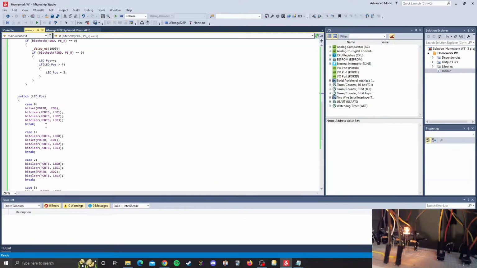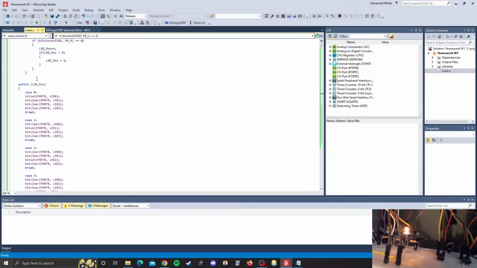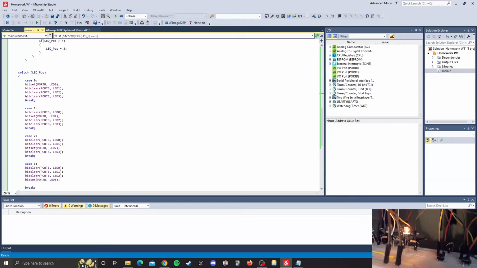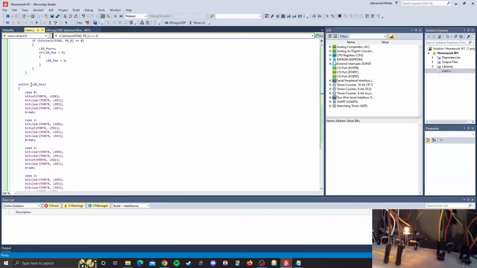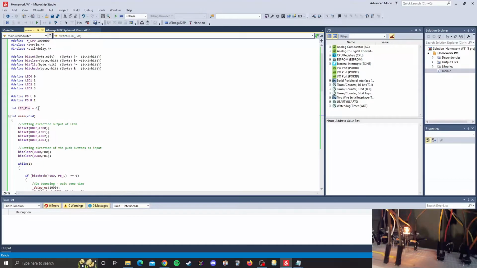How are we switching between these LEDs? This is where the switch statement comes in. So switch case, you can easily Google this. This basically lets you switch between a whole lot of different cases. Depending on the statement, or integer, or input that you put in, it then switches between them. This could be anything, even a user typed input. In this case, we have the LED position, and this is why we have the LED position here.